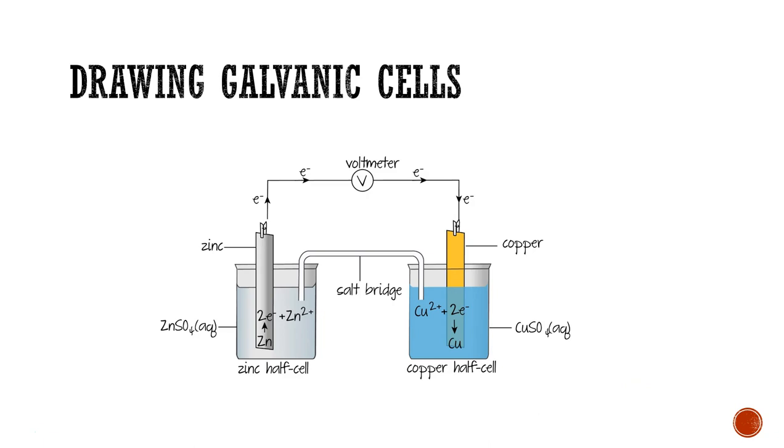So essentially we need to be able to draw these. This is a diagram here, but you should be able to draw these by drawing the individual half cells and the salt bridge. It is important to remember that we also annotate the polarity of the electrodes, i.e. showing whether it is positive or negative, and that this will be the cathode, this will be the anode. You should also write the two half equations going on in each half cell. So you should annotate yours with the equations, and always state what is in your salt bridge as well. Okay, so these are the kind of diagrams we need to be able to draw.